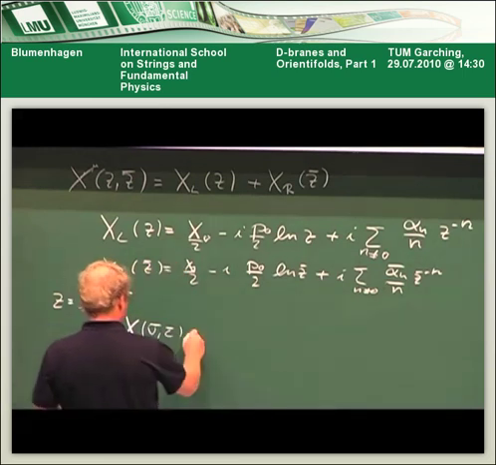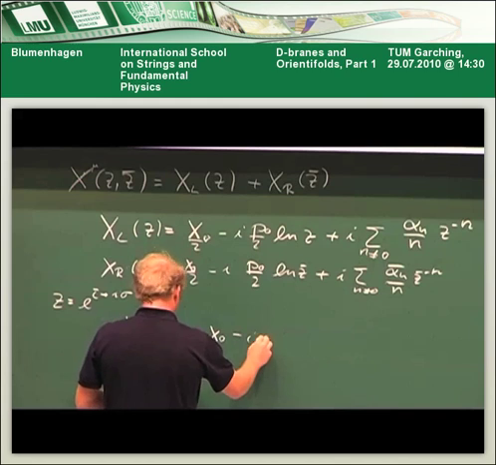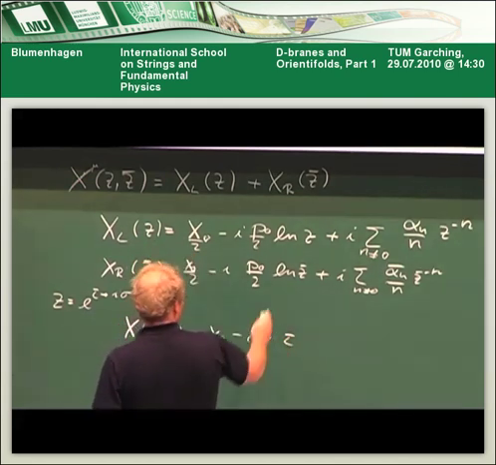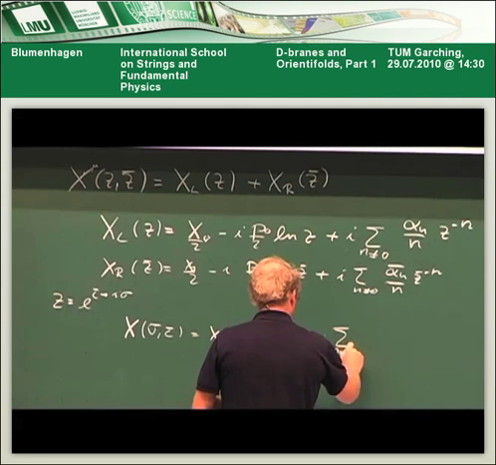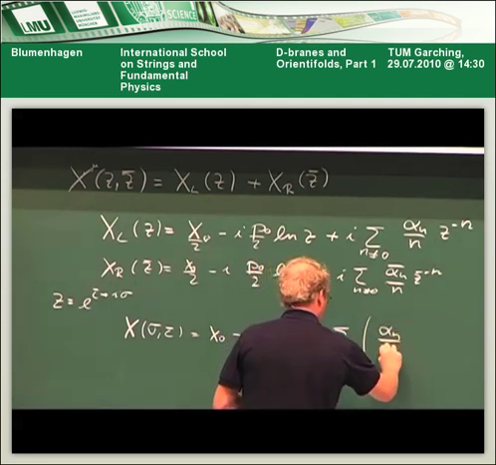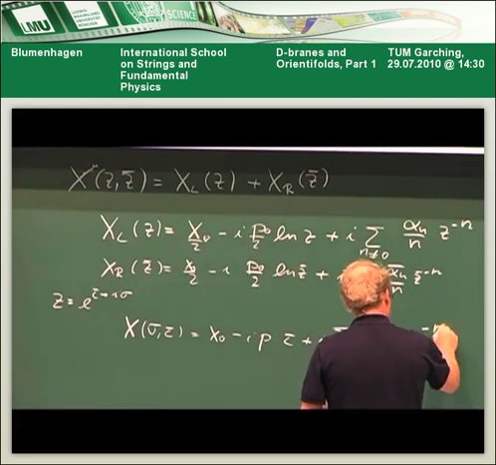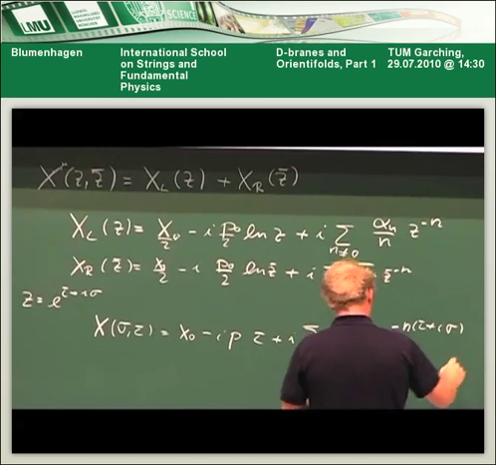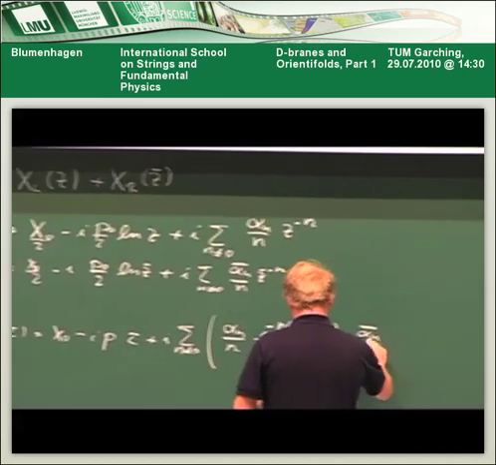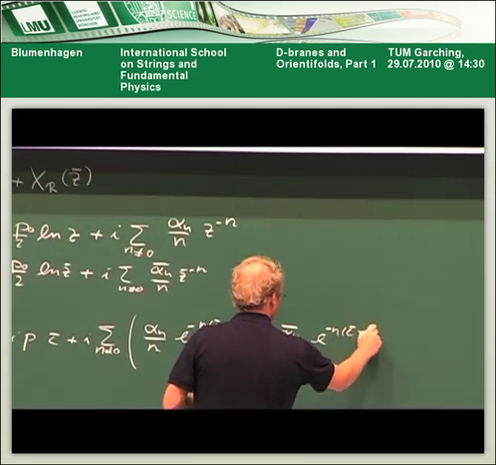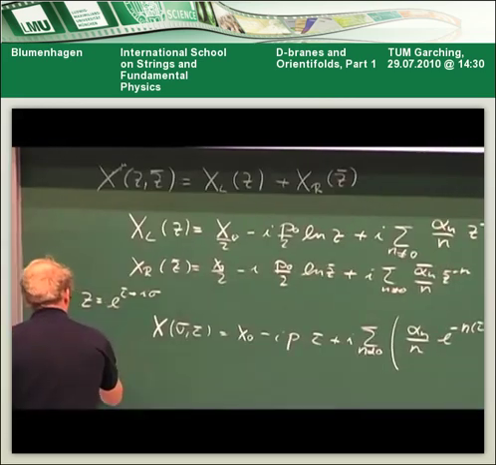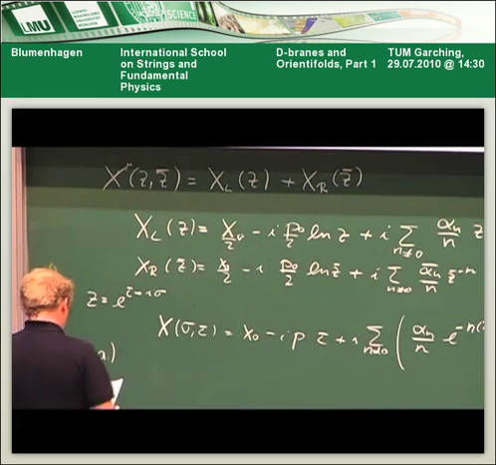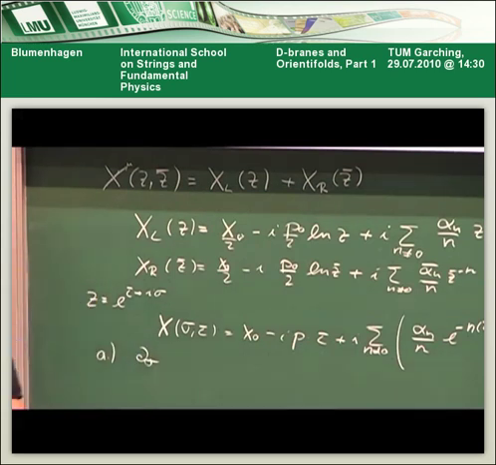Let me write it now in the other coordinates, because then here I just have tau. This is now the whole expansion, the sum of these two. Now what you do is you just require these boundary conditions. There are these three cases I was mentioning, that you have Neumann boundary conditions on both sides.